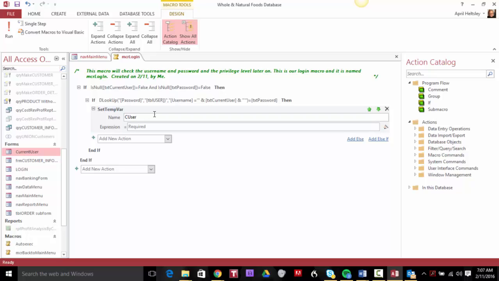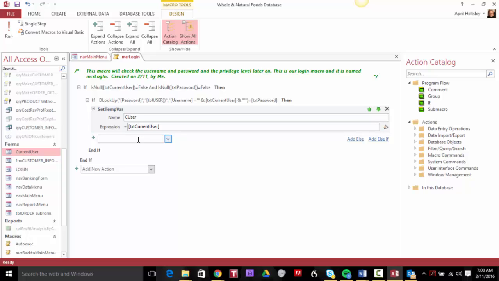And then what I need to do is tell it what CUser is. And so in the expression box below, I'm going to type in the name of the control. And I need to do this before I close the form, so that's why this is happening. So just type in bracket txt current user, close bracket, and you don't need that inner equal sign. I'm just going to erase that. Okay, so that's going to be my global variable that I can carry with me. I know who it is no matter where I am. I can always use that variable anywhere, and we'll see how we can use that later.